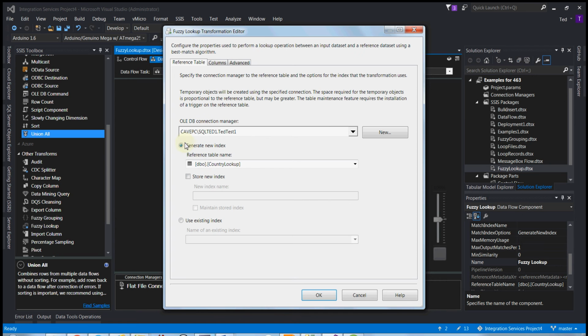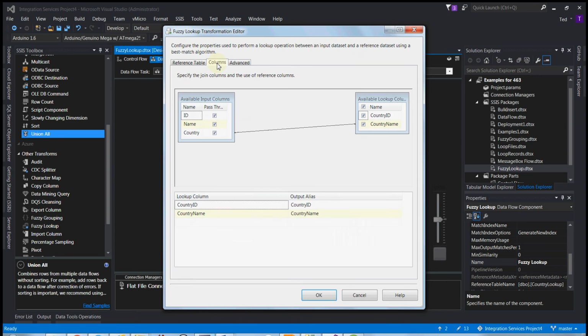And here we have a connection to our lookup table. And then here we need to define our matchups. So we've got that incoming. This is the incoming data, and you can see race is gone. I removed it. We've got country, and we drag and drop that onto country name. This is our lookup, and we want to check the box of things that we want to put back in the stream. I want to see both the ID and the name, though we might not want that in business case, depending on business case. But here, let's just so we can see what's going on.